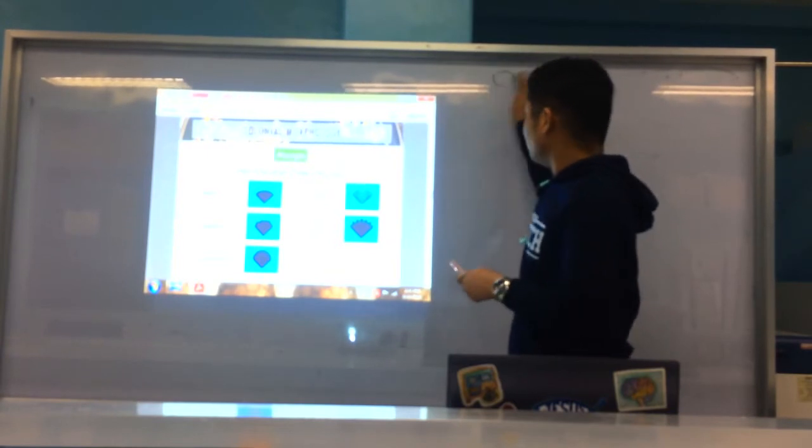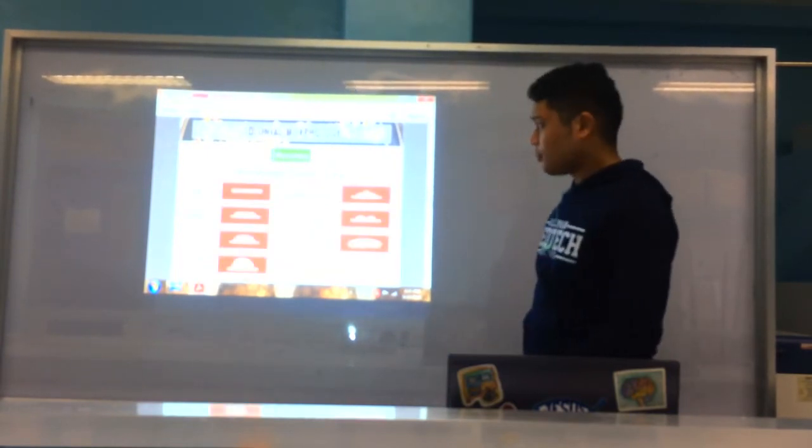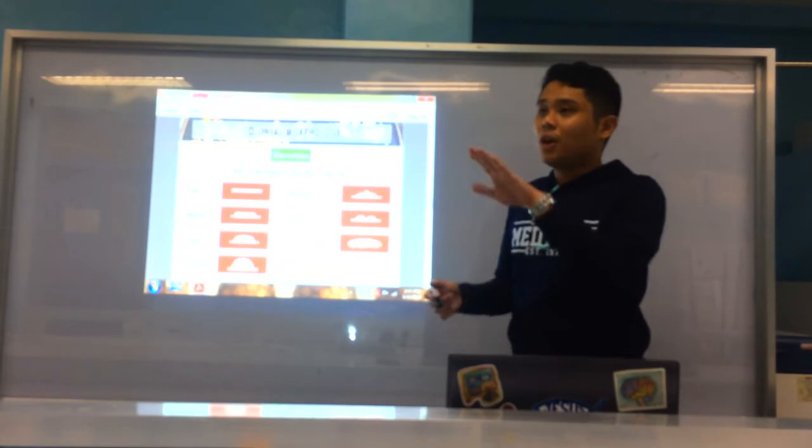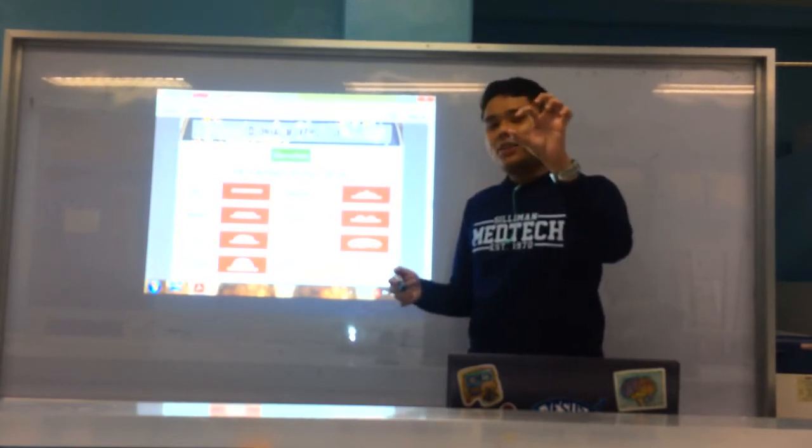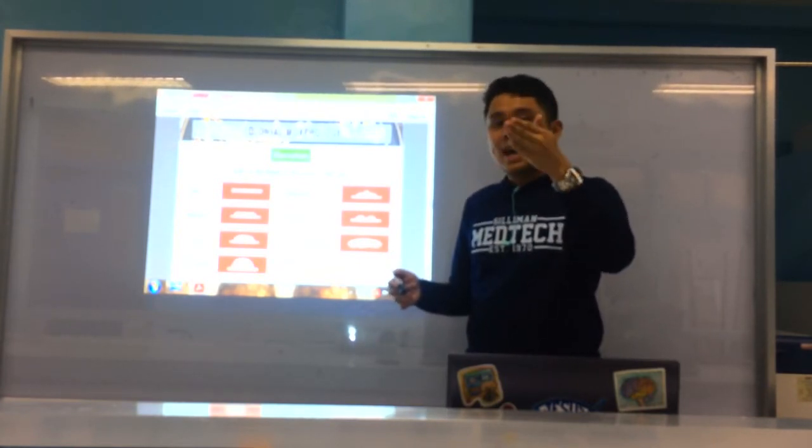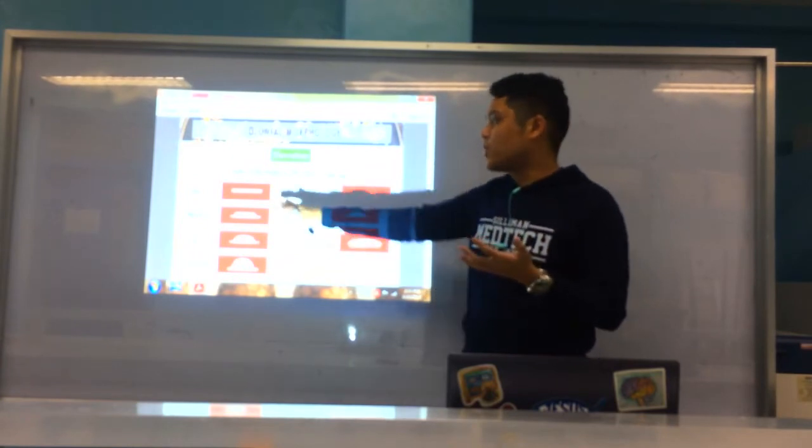Okay? Alright. Next, you have elevation. Basically, we look at the plate, we can tilt it to the side, and then you can see the elevation of the colonies. It can be flat.